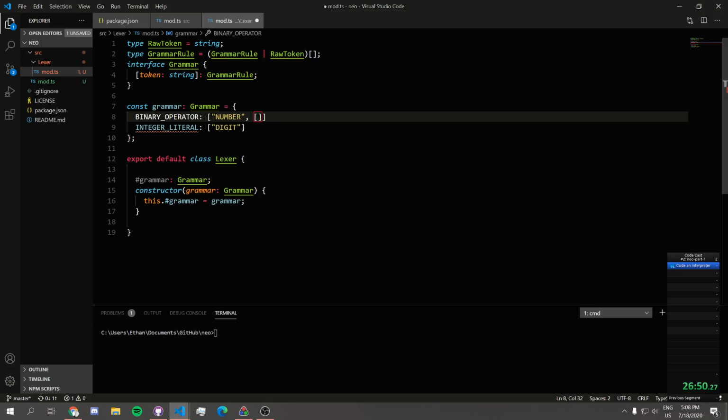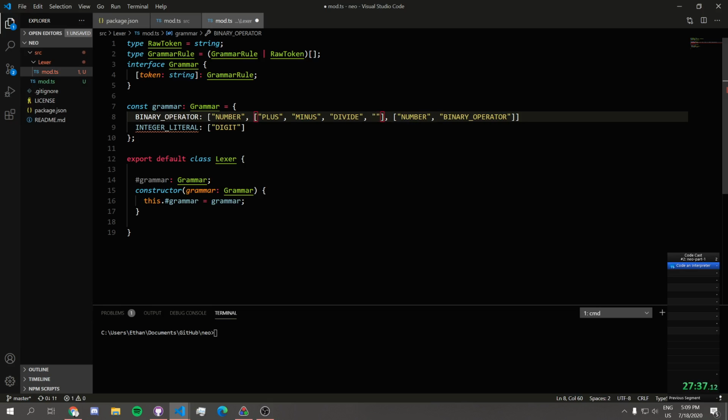Then inside I want to have a choice of binary operators, and then finish it with another number or another binary operator, which I could do like number or another binary operator. And inside of here I would be putting plus, minus, divide.